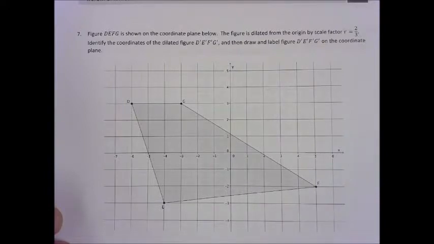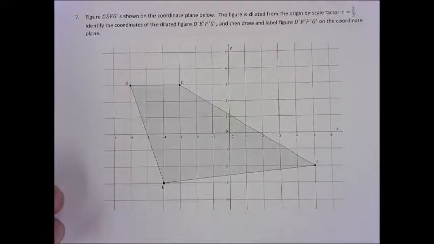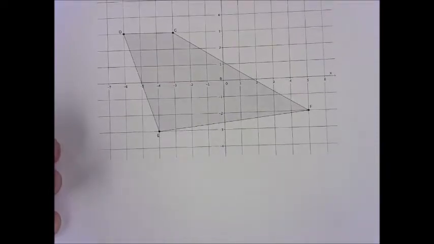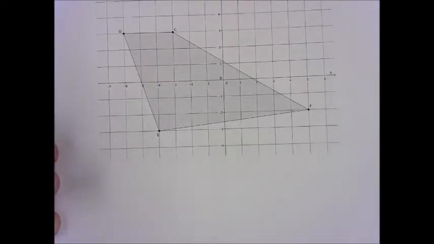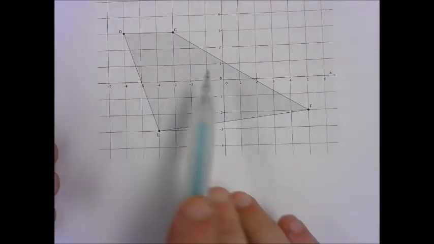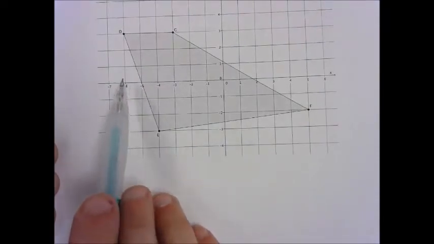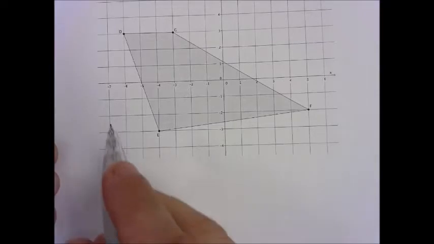So move this up a little bit so you can see the work here. It says that my scale factor is 2/3. So the first thing that I need to do is find out what all of my points are. And it doesn't matter what order you find them in, you just have to find your x and y for each one of these points. So if I'm finding D, I go back to -6. So my x is -6, my y is 3.